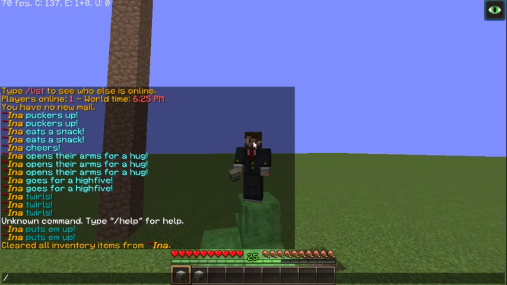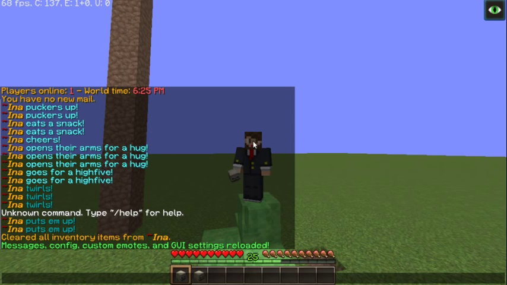Also, this is something I've featured in videos before. I'm just going to show it to you quickly. Emotes Reload, and you get all of your files reloaded, and everything I've showed you so far, all of the sounds, all the particles, all of that stuff is still reloaded when you do that command. So you can change up everything. You can create new custom emotes, do whatever you want to, and it all gets reloaded and set.